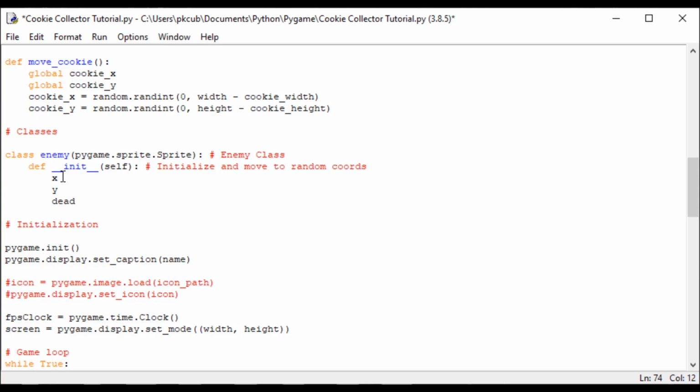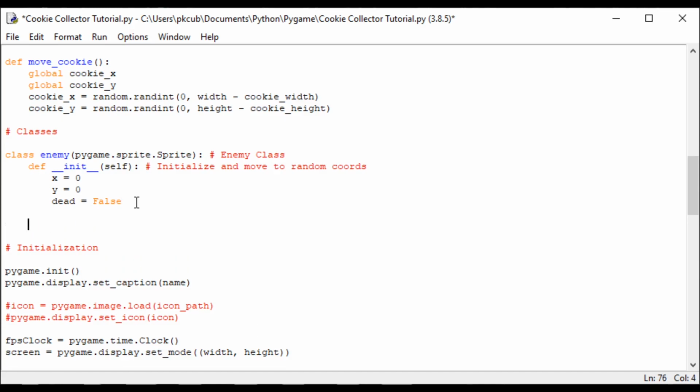It'll go to the end screen if we ever put in an end screen. It means that we have collided with the player. So we can set the X to 0, we can set the Y to 0, and we can set dead to false, because as far as I know, we haven't collided with the player yet because we've just created an enemy.